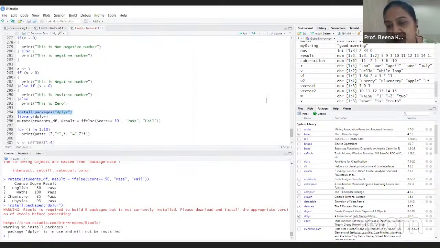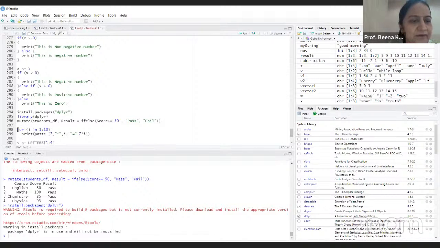I thought of sharing this, and then in the next concept, I forgot to. And we'll see one more also, how to do it without CRAN. That also we'll see in a while. So this is install dplyr. This package we are installing and we are applying mutate so that one more value will be found depending on this condition and the column will be added. So that is clear, I think now.